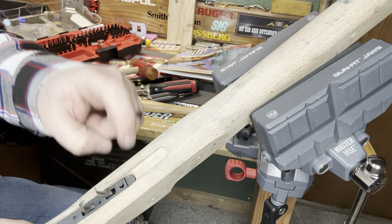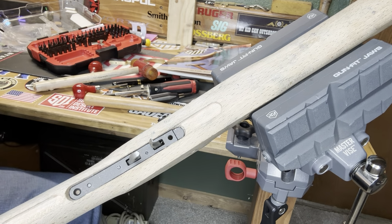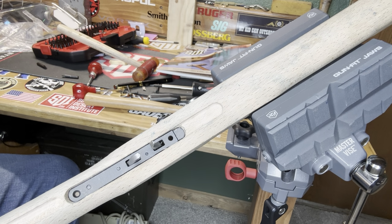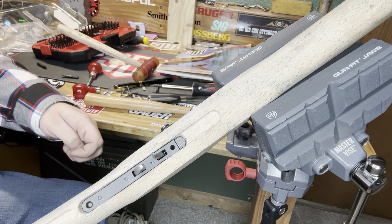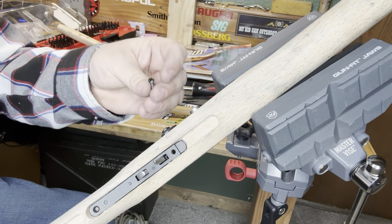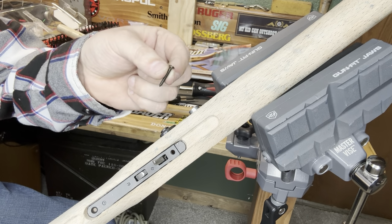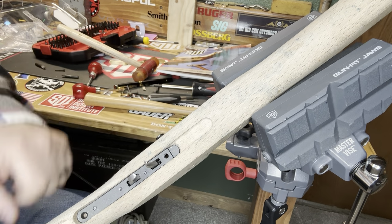Now that I've got this, I'll put the screw in, I'll get a drill. There's a spot right here that you need to drill. The instructions do not specify which screw to use, but there's one oddball screw compared to the other two that match. I know the two brass ones go to the nose cap, so I'm going to go through the instructions real quick and try and figure out what the other two that match go to, but my guess is it's the slightly longer screw that goes to the back of the trigger assembly. So if you're doing this, I'll correct this in this video if this is not the screw, but this is my guess. So once I get this drilled, screwed, then we'll move on.